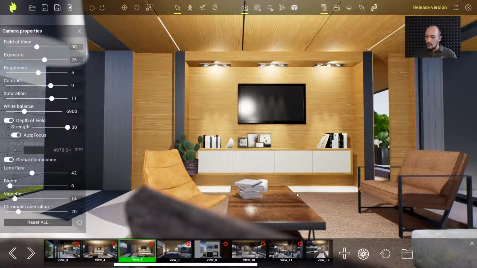Okay, so that's what I wanted to show you regarding the effects. We talked about all of the camera effects that you can control at the left hand side. And now I would like to show you how to build up animations. I mean walkthrough animations, when you animate the camera, how it passes through this model. And then I also would like to show you something that is animating the sunlight, how that moves around this building. So let me just show you that first.